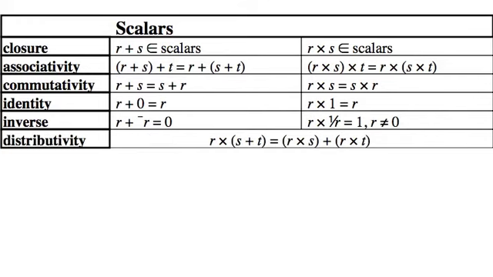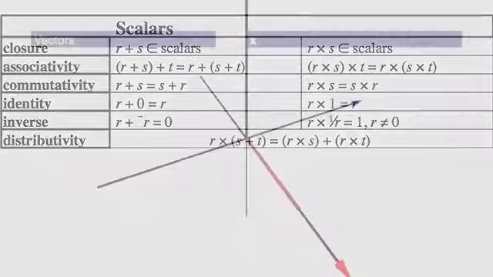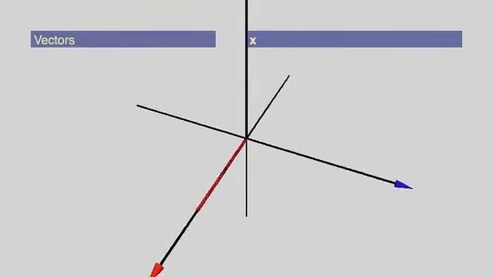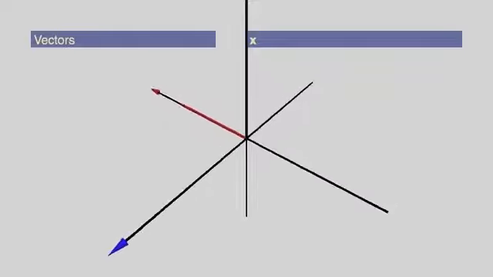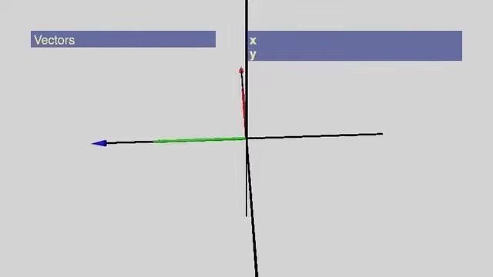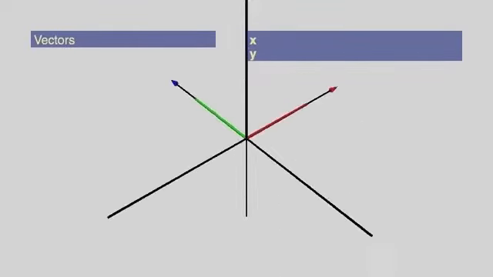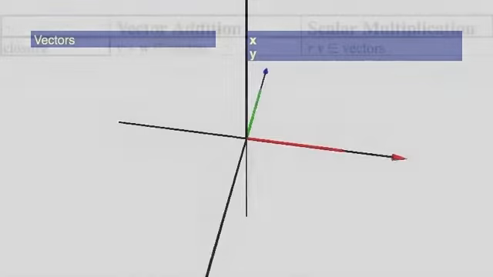Multiplication distributes over addition. Rational numbers, real numbers, and complex numbers are examples of scalars. A vector is usually called a direction or displacement, but actually a vector is just an object that can be added, multiplied by a scalar, and a few other operations. Note that vectors are denoted by bold letters.